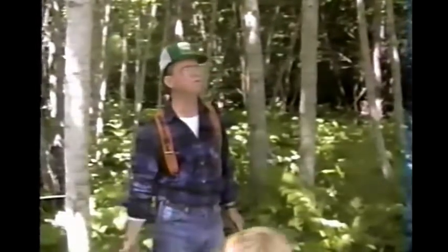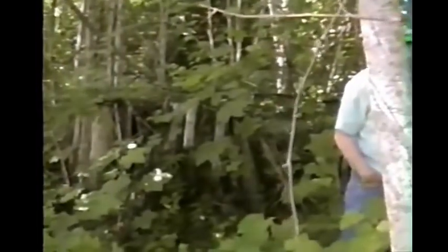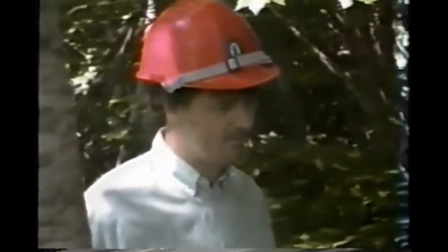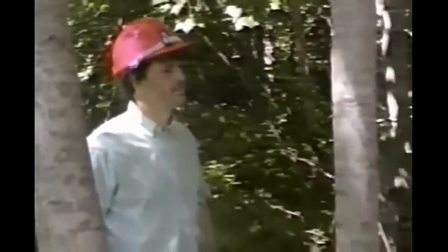We paid $1.50 to the planters to install these things, and the tree is worth 2 bits, so we're talking over $2 a tree, money spent up front to get these things going. But it's actually cheap when you think of the browsing or the vegetation competing with it. You don't get any survival, and you're doing the whole thing again and possibly spending $3 and $4. Now, somebody mentioned Vexar tubes.